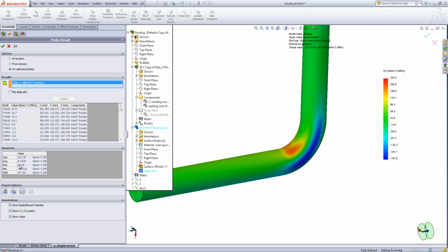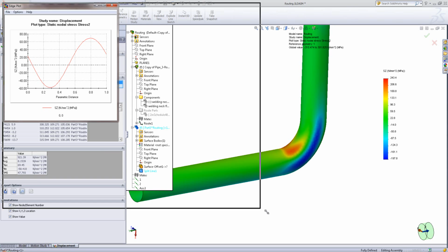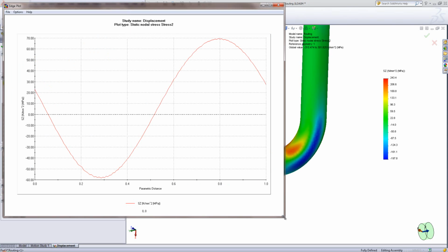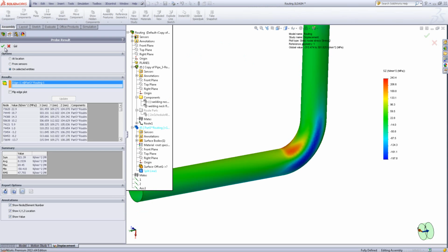So now you can see we've got similar values, so I did alright in selecting it manually the first time, but you can see we've got a much smoother curve now because we are including many more nodes as we go around there. And that's obviously something that we can then pick up in subsequent studies. So we can use exactly the same split line to get the same location information from each of the different load scenarios. Okay.